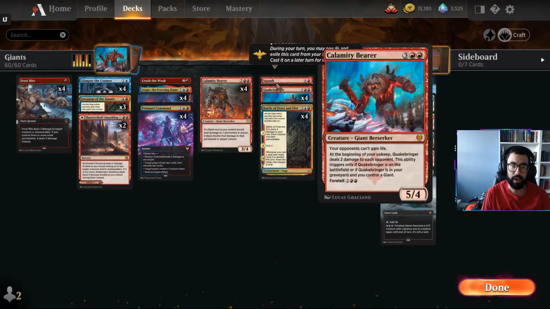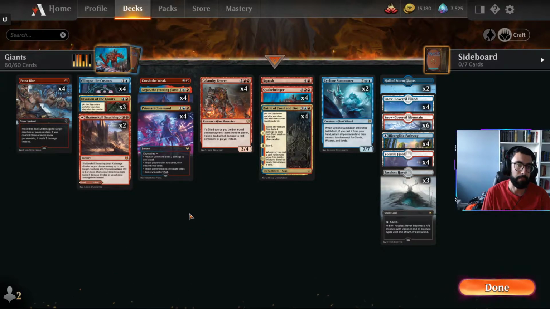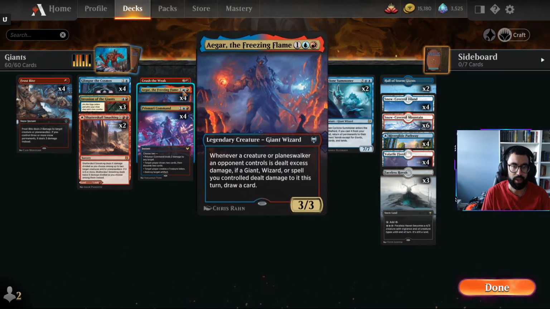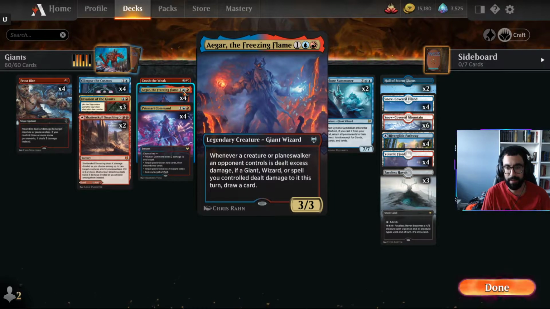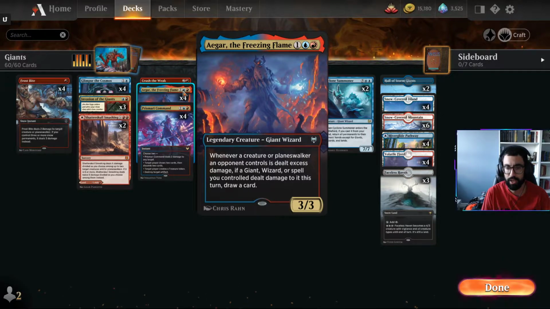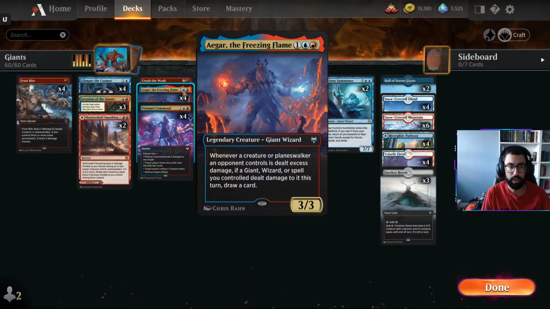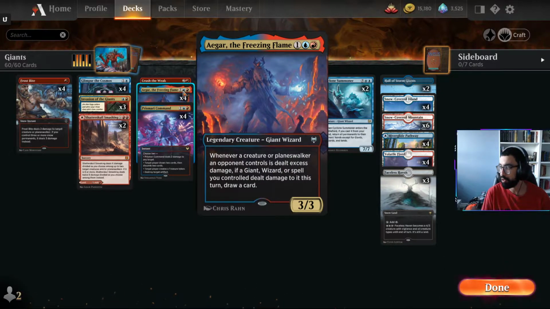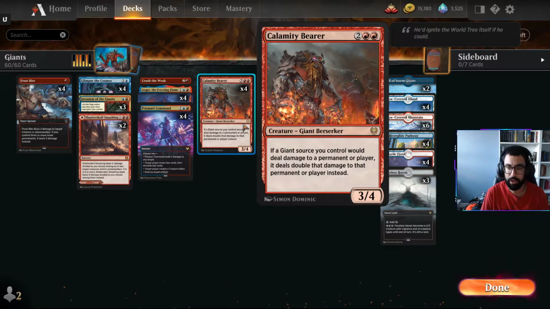And then, actually, we have Squash as well. Playing 1 Squash, it's basically if you control a giant, it's 2 mana, deal 6. And then the giants themselves: we have Aegar, the Freezing Flame, 3 mana, 3/3. Any excess damage dealt to creatures or planeswalkers, if a giant, wizard, or spell you control dealt that damage, we get to draw a card. So if we Frostbite for 3 damage on a 2 toughness creature, we get to draw a card. We have Calamity Bearer, which doubles the damage a giant source would deal to a player or permanent.